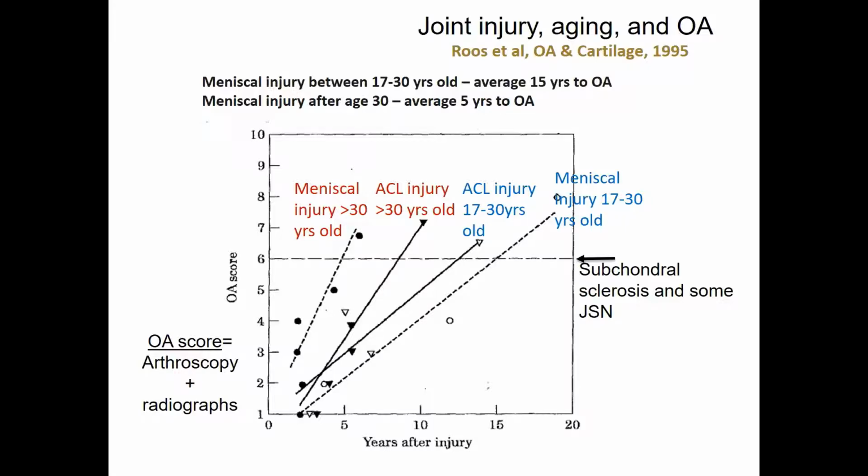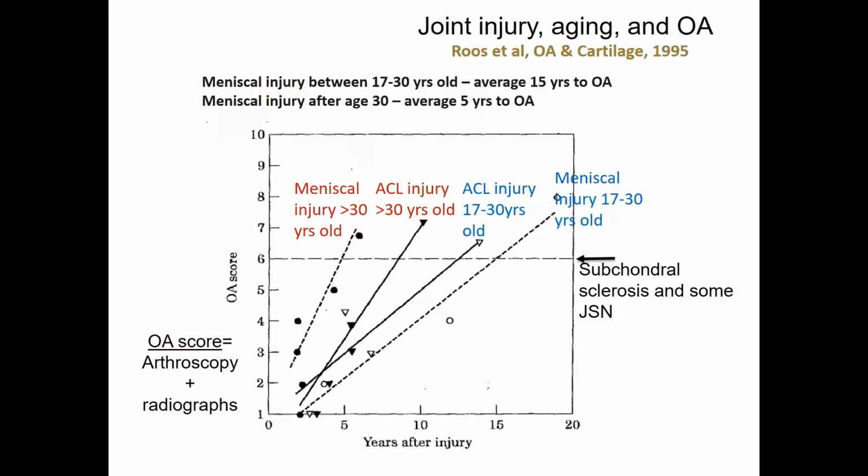Does this factor in if you had surgery or not? Surgery doesn't seem to make any difference. So for example, ACL injuries, where you tear your anterior cruciate ligament, whether you have surgery or not, doesn't affect your risk of getting osteoarthritis later. So ACL repairs are not being done to prevent OA, they're done to stabilize the joint. They're done in athletes so they can go back out, play again, but it's not preventative.